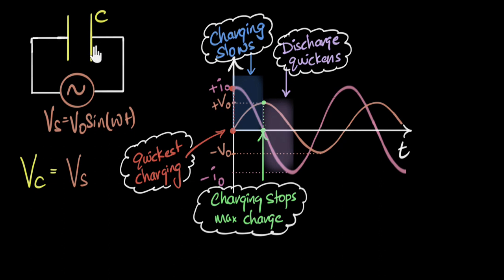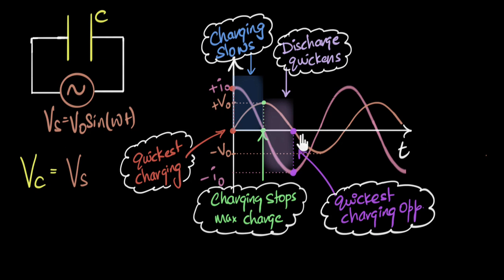The capacitor also says, don't stop that current. Keep that current running because I want to now get charged in the opposite direction, because the voltage is becoming negative. The capacitor voltage should also become negative. So immediately it says, continue that current, charge me up in the opposite direction. And it's for that reason at this point, you see voltage is zero, but because the voltage will quickly rise in the opposite direction, the current becomes maximum. You now see the same thing as over here, quickest charging, but in the opposite direction.